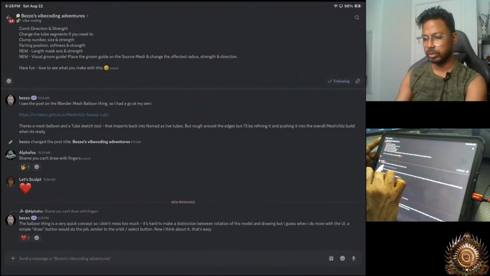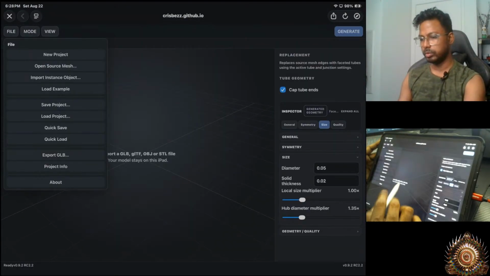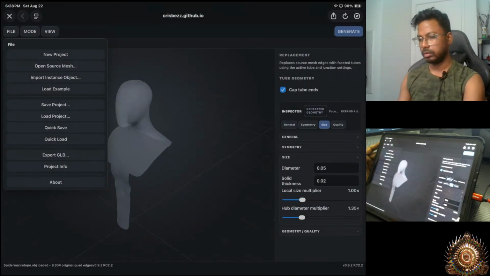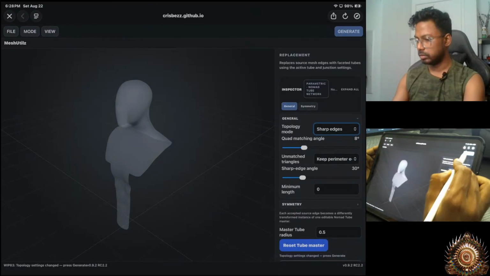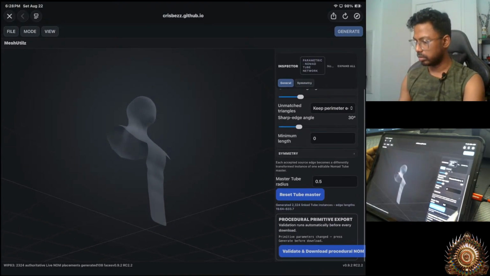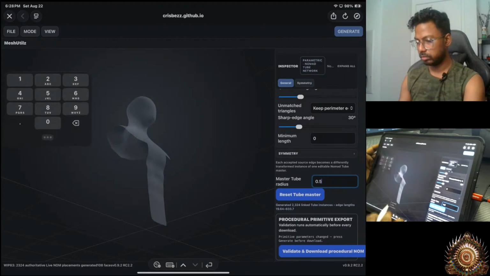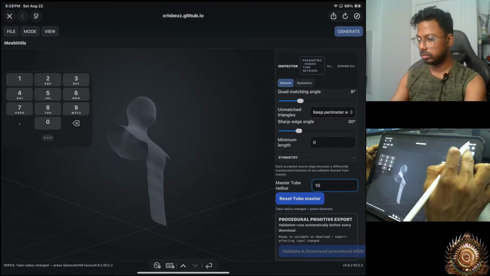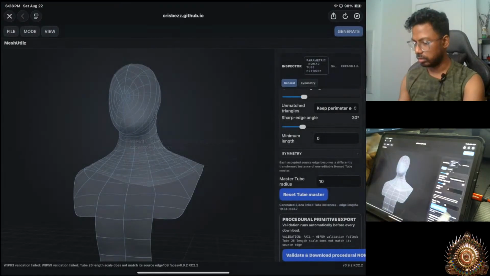Let me reopen Bezzo's tool. Might be that is the reason. Open source and mode and sharp edges. Not everywhere. And master tube size is 10. Yeah, this is not working.